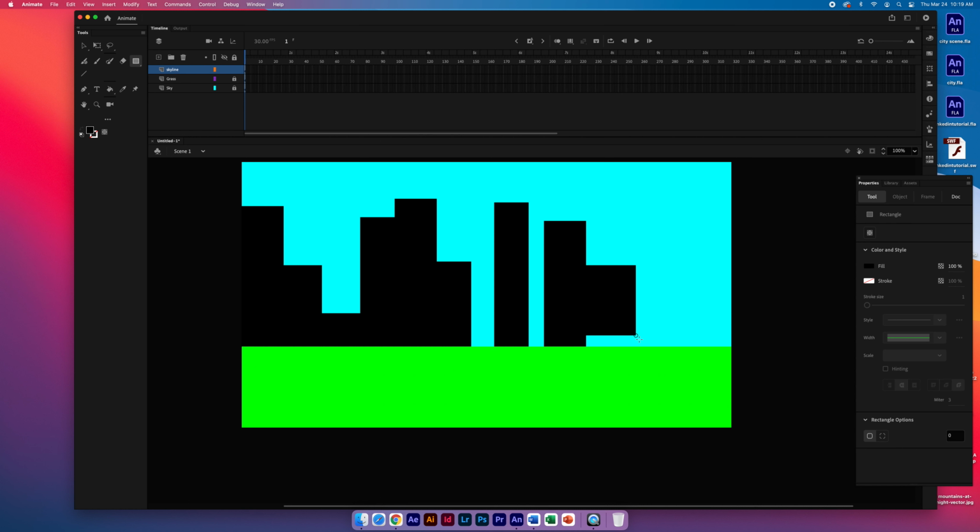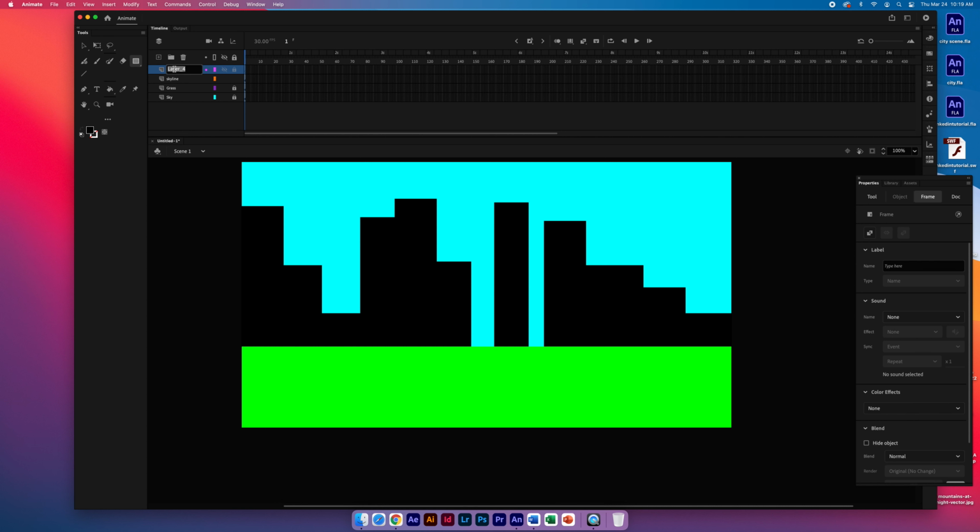Creating some space because, as you know, we're going to have a sun setting here, so I kind of want to be able to change that as we go along. And that's the end. That's going to be my city. Okay. Next thing I'm going to do is make a new layer, and I'm going to call it sun. Oops. Lock your skyline. I'm going to change that to a yellow color for my sun.